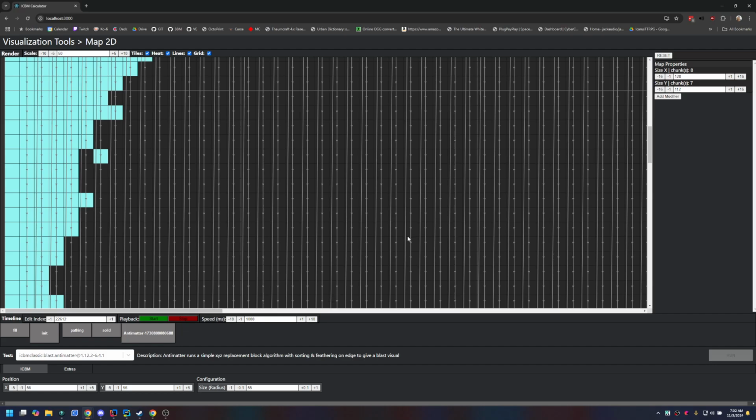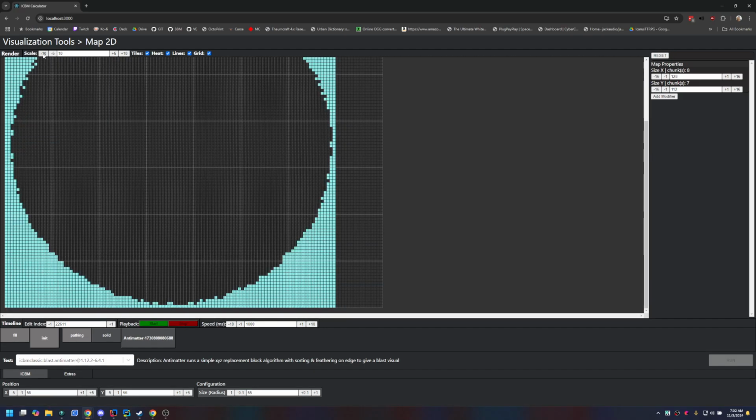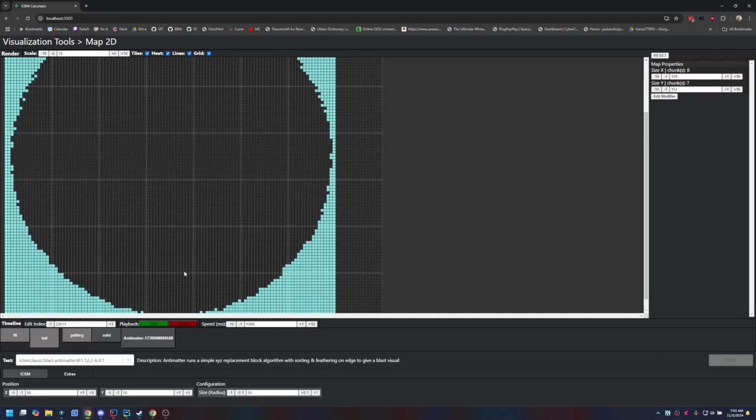Because antimatter sorts sand and water blocks to the front of it, so that way those get removed first, so you don't end up with weird behavior like falling water in the middle of the screen. But with this, we actually could do a playback on this one too. Let me scale all the way back out. So we're going to go back to init, and this is where the system is probably going to struggle.